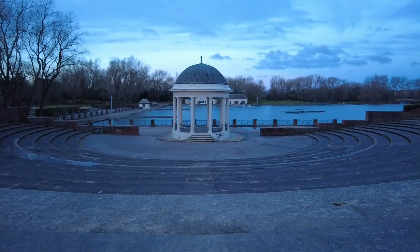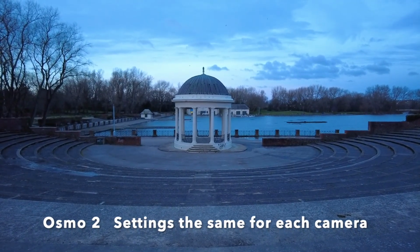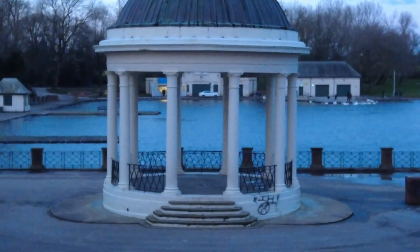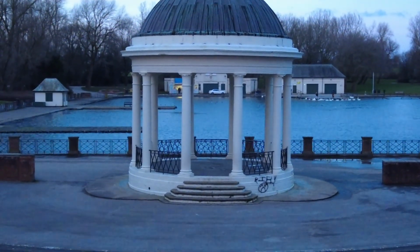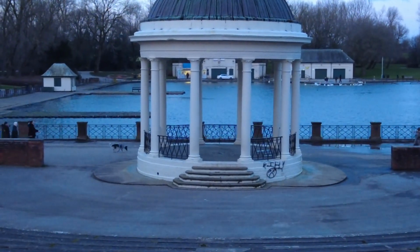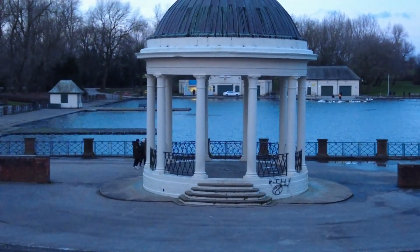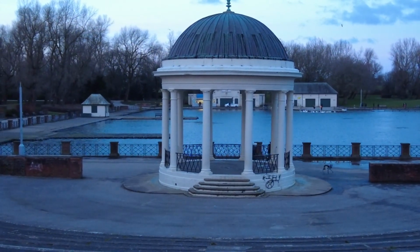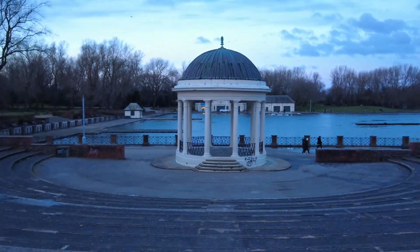Another feature that the second version has is a zoom feature, but it's a cheat really. It's not an optical zoom. What it does is, if I push this now, can you see? I think the way it does it is partly by zooming into the sensor. Obviously it's a digital zoom, but it uses more of the pixels, so it uses the 4K mode. If you're not shooting in 4K, it actually uses some of the pixels, so you don't lose any quality when you zoom in, or as much as you would if it was just zooming into the sensor and not using all the pixels, if you know what I mean.